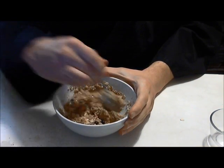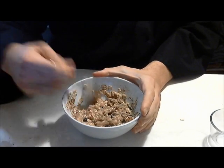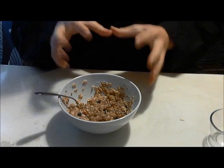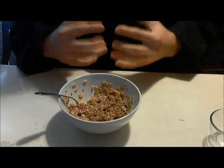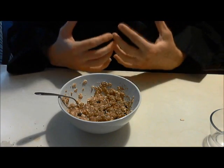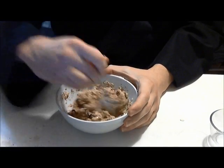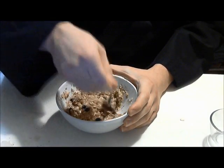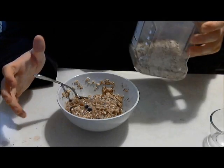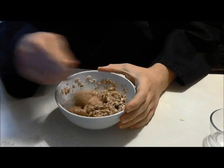And even if it's a little liquidy, like right now, I added a little bit more than I should have, well, what you would do is you would leave it for about 5-10 minutes. You can do something else, and it will absorb the water into the oats, into the other components. Make it more digestible and softer and easier to get all the benefits. But a good dose of mixing. If it's still too liquidy, then you can add a little more oats to help stiffen it up.